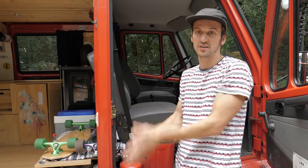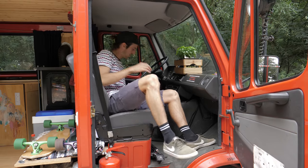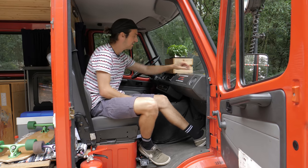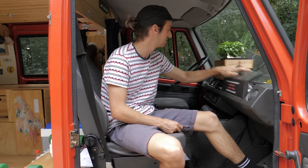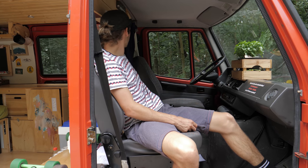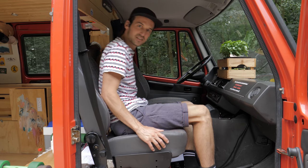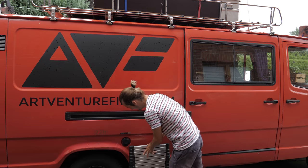I've got the fire extinguisher sitting right here, because obviously we're a former fire truck and if there's a fire we need to extinguish it. In between the seats we've got speakers and a little notepad to follow the notes along the way. Up in here we've got builds — a whole lot of builds — and a small little plant, just for the sake of having a plant, which is awesome. Got a curtain here, and behind the driver's seat we've got a fold-out ladder so we can go up on the top roof.